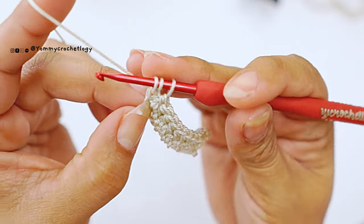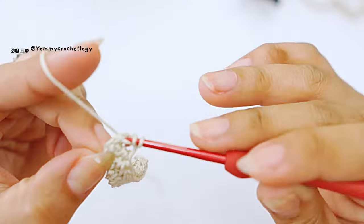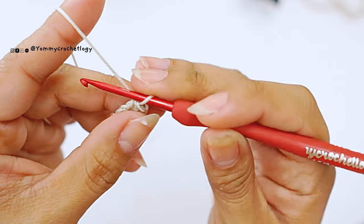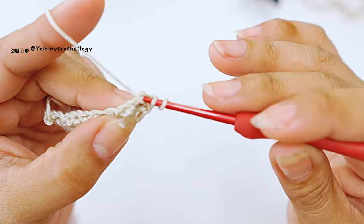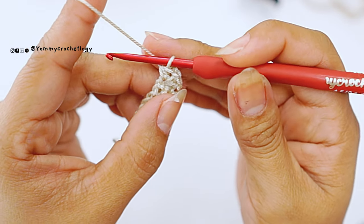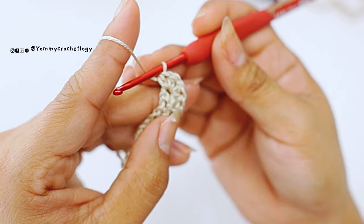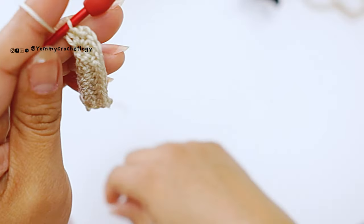Okay, the increase here is 2 half double crochet. 1, 2. So there's your 2 half double crochet now. Chain 1. And then half double crochet again in the same stitch. Okay, so there's 3 now. And there's a chain 1. And another half double crochet in the same stitch. So there's 2 half double crochet, chain 1, and 2 half double crochet.